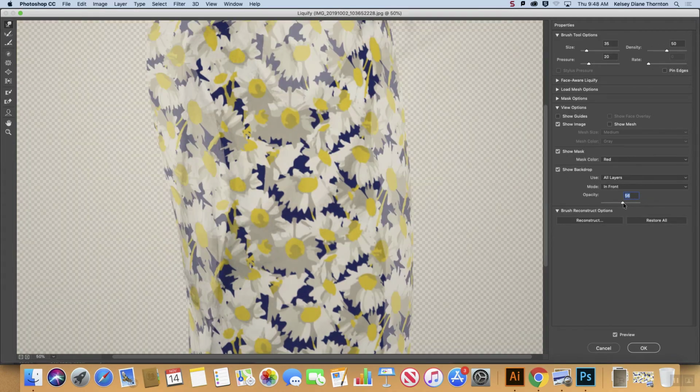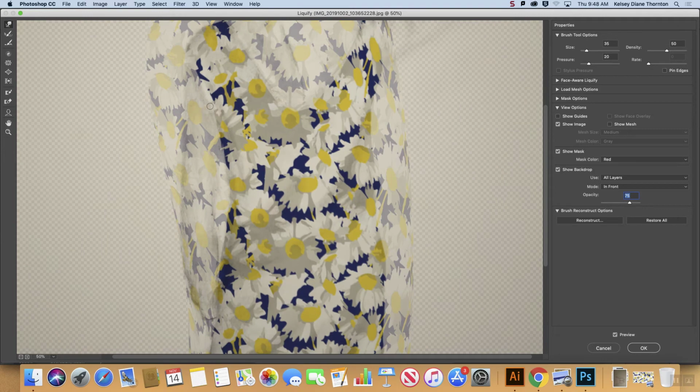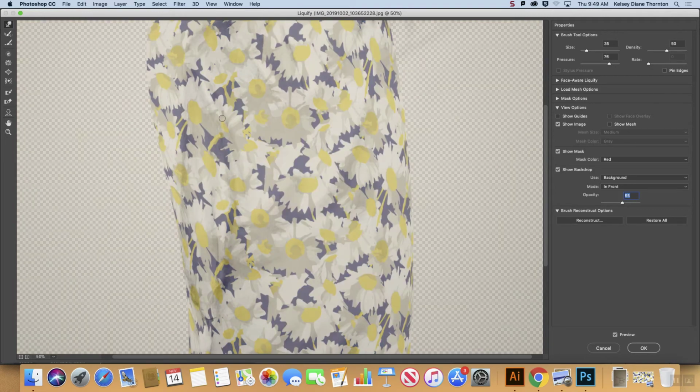And it doesn't like my backdrop settings. Oh yeah, that is warping stuff actually. I'm actually going to use the reconstruct tool to start over there, which just puts it back to normal.